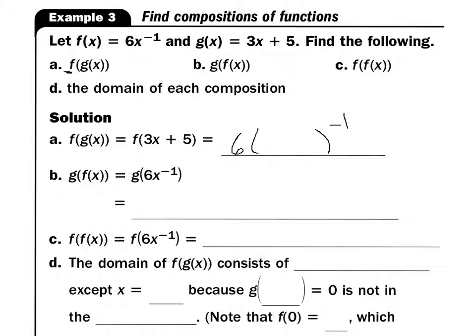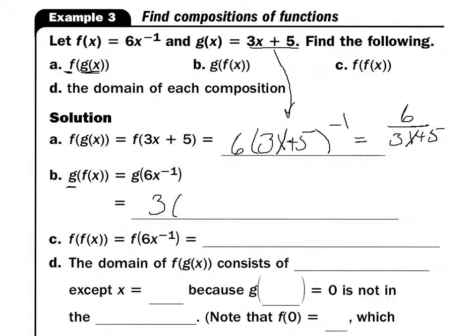Now inside of f, where the x was, is g of x now. So I'm going to stick this g of x where the x was. Okay? And then I'm going to simplify it. So remember that the -1 means flip it underneath. And so that would be the composition of those two functions. Now, let's do it the other way. They have g of x on the outside now. So I'm going to start with g of x and say 3, and then where the x is, I'm going to leave a spot, plus 5.